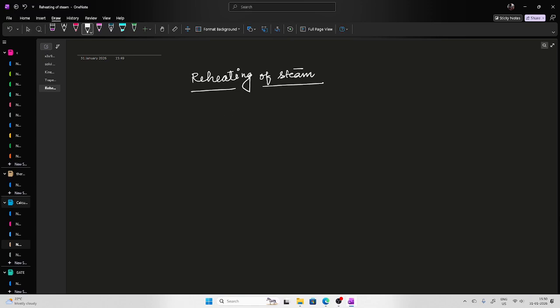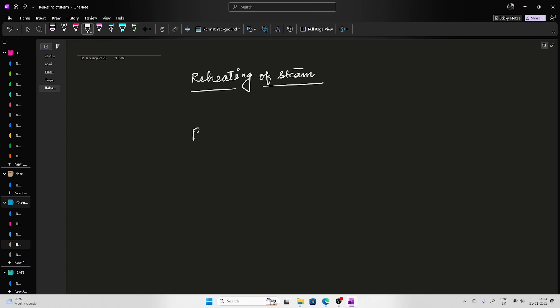So in the previous lecture, you have seen the impact of increasing the boiler pressure on the performance of Rankine cycle, and you have observed that as you increase the boiler pressure beyond a certain limit, the dryness fraction at the exit of the turbine drops very drastically, which is very dangerous for turbine blades. So now, to increase the boiler pressure and to limit the dryness fraction at the turbine exit, what we do is we perform reheating of steam. So reheating means to again heat the steam.